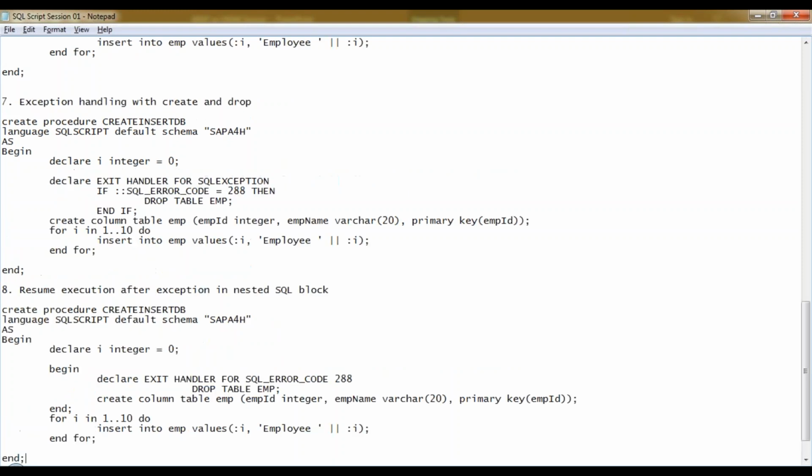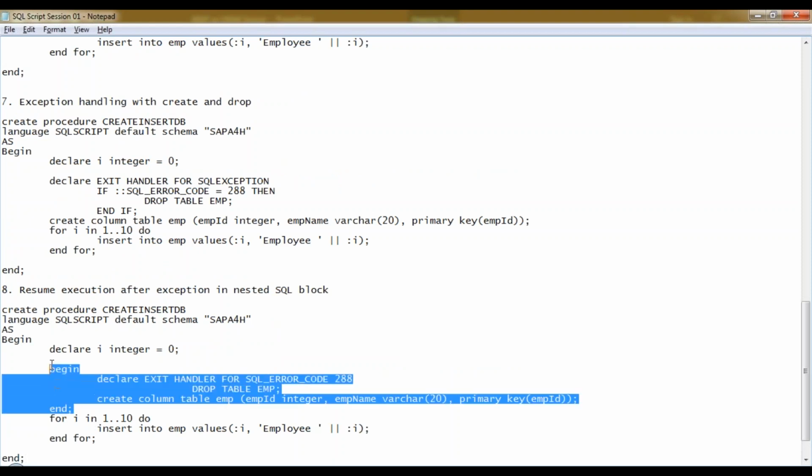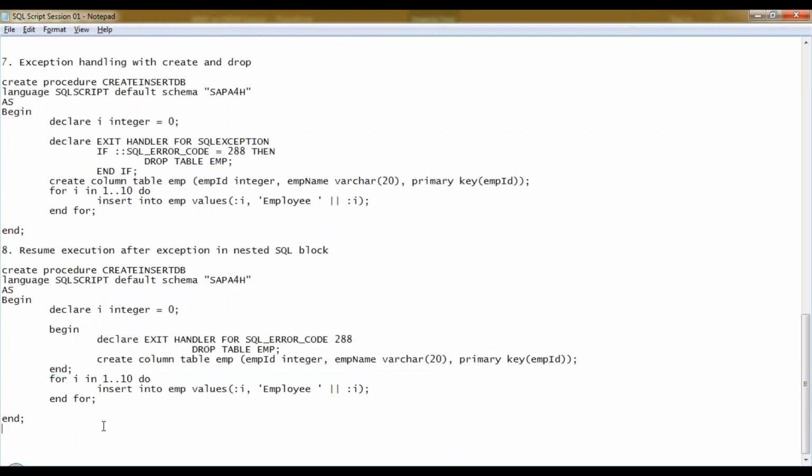This is actually very helpful. I will show you an example in OIA where we have to do this. We have to create a nested block like this, which controls the resume feature in our coding. If something goes bad, we want to handle that situation after it goes bad, and then continue from where it went bad. Okay, that's about resume exception.